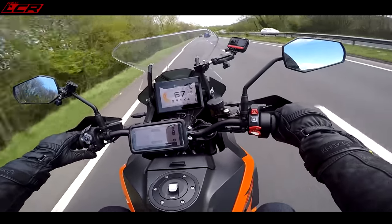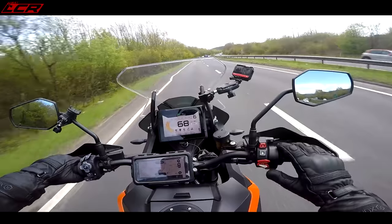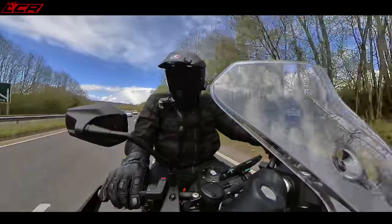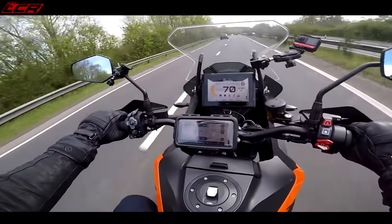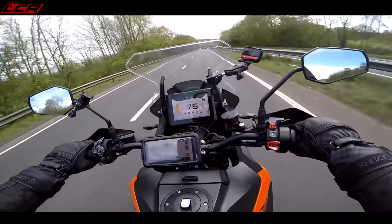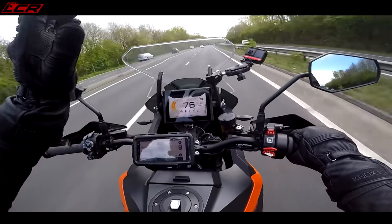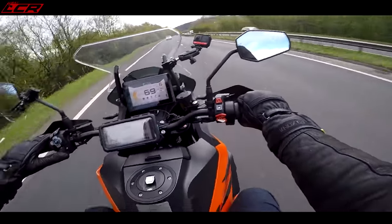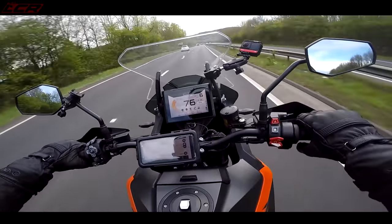Let's set the cruise control. I want to set my speed to 70 miles an hour. It's detected the car in front — there's a green car symbol — so it's going to maintain the distance behind this car who's only doing about 65. If I want to overtake, I indicate and then the bike will accelerate up to my predefined speed of 70. Let's do 76. Now if I pull in behind this car in front, it's still detecting it. I've lost sight of that car now so it's letting me travel normally. If I go left and pull in behind this Fiat, it's detected him and it's going to slow me down to his speed. If I want to overtake, I indicate and it will accelerate back up to my 76 miles an hour. Very good.